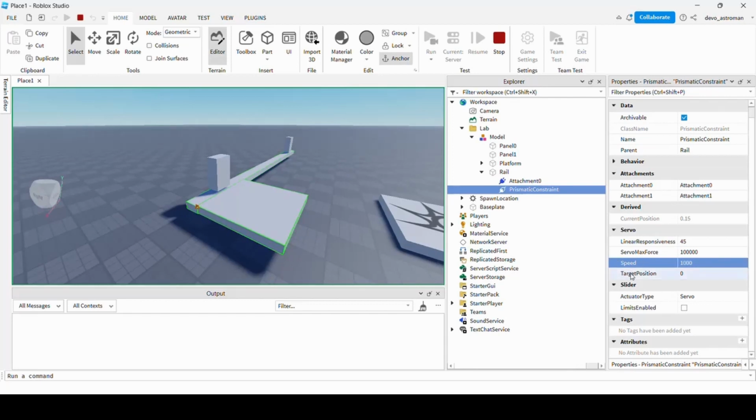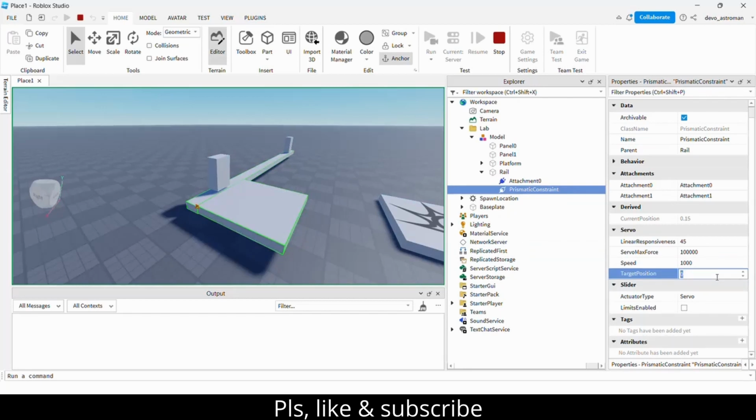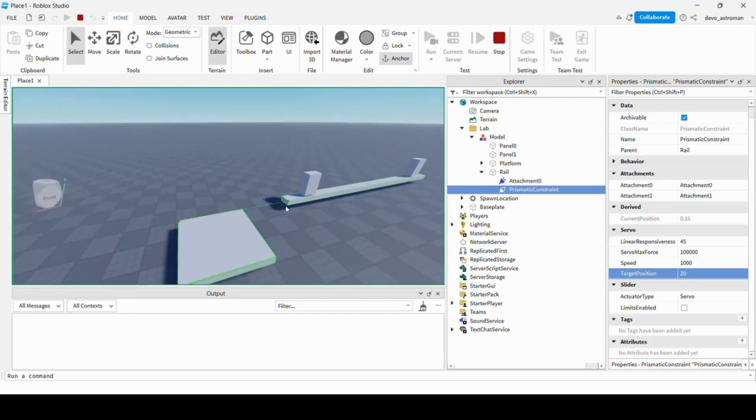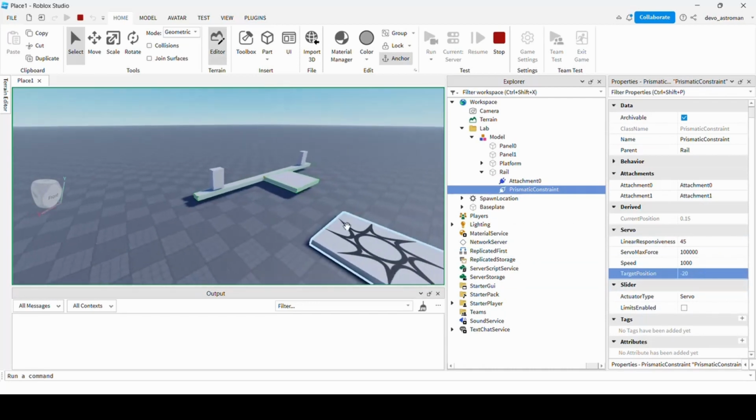And the target position is interesting because when I change this value, the platform is going to move. So if I say, let's try with 20, the platform has moved. A positive number is going to go from this point to the left, and a negative number is going to go from this point to the right. So if I change this to minus 20, you can see the platform is moving.